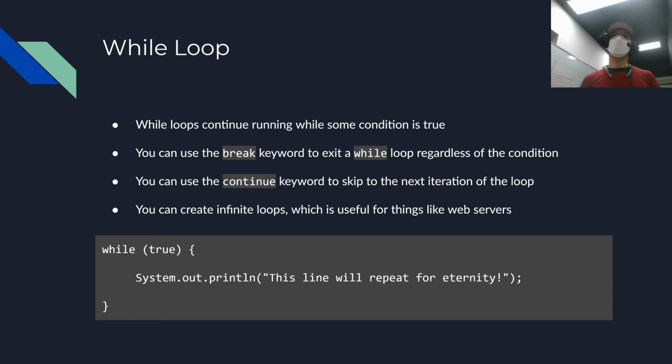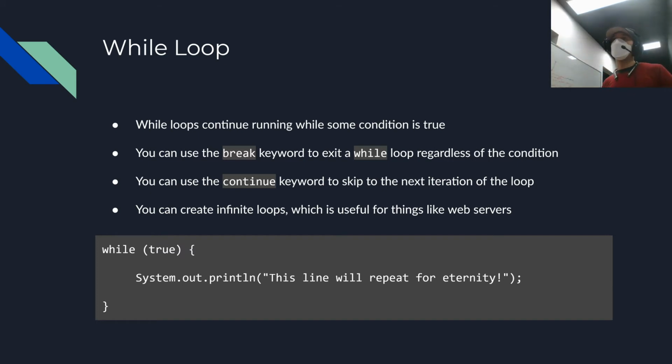It's a bit simpler to write, a little more complicated to use, okay? While loops continue running while their condition is true. This is why we teach conditions and loops together, because conditions are really important to them. Similar to a switch case, you can use break to exit a while loop. So if you have something happening in a while loop, you can use a condition and then say break, and it'll break out of the while loop.